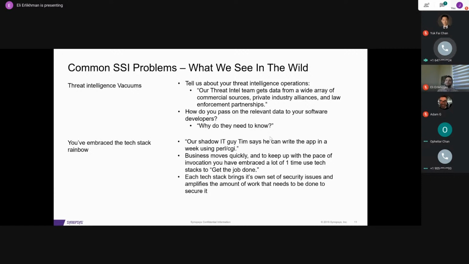So anytime you bring a new technology stack, whether it's new or old, into your organization, you are increasing your attack surface. You're increasing your security debt. And the more that you have, the harder it is to manage from the programmatic perspective, right? Unfortunately, different technology stacks work differently. You may have one static analysis tool that works on a set of languages, but it doesn't really work on the other set of languages. So how do you address that? The more heterogeneous your organization is, the more technologies you bring in, the harder it is to manage. Okay.